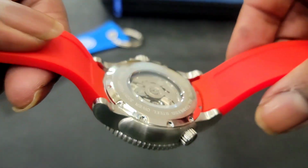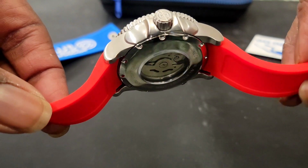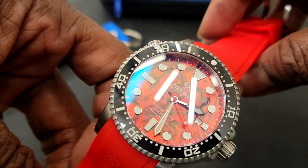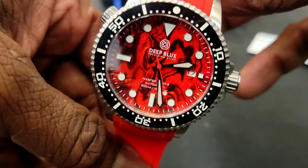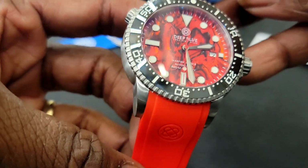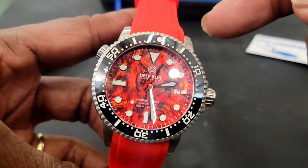I'm gonna tell you this: when you're talking value, you want to know that if I'm spending $150 on a watch, it better be worth it. You know what I'm saying? Because as far as wages per week for some people, that's a stretch. Now there are people that like to collect some of the higher brands, and they can afford them. This would be like a McDonald's meal for you to go out and spend $150. But this one at the time was $119.